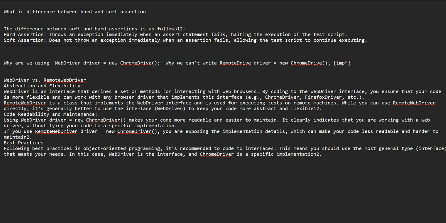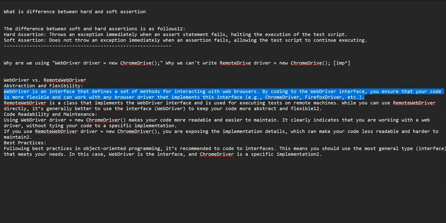Let's learn. WebDriver versus RemoteDriver. Abstraction and flexibility: WebDriver is an interface that defines a set of methods for interacting with a web browser. By coding to the WebDriver interface, you ensure that your code is more flexible and can work with any browser driver that implements this interface, ChromeDriver or Firefox etc. Got my point?